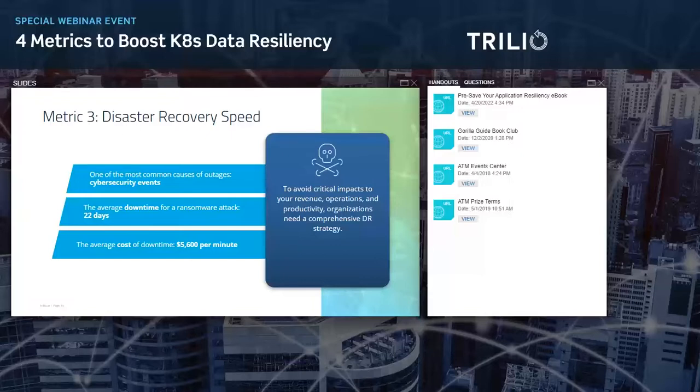So here, we're talking about the speed of when a disaster actually occurs. We picture this a little bit outside of RTO itself. RTO is the goal, the minimal time you want to take for doing a restore, the minimal time you want to take for any sort of downtime. Whereas with disaster recovery speed, we're looking at the whole picture of how fast it takes you to execute or recover from a cybersecurity attack or some other sort of downtime.